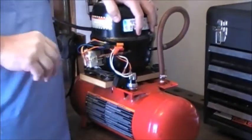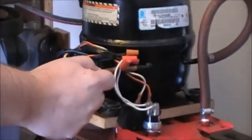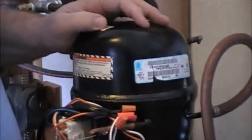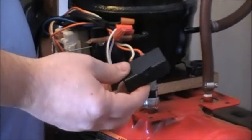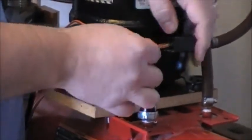And let it be known I'm not a refrigerator man or an appliance man. But when I took this off, this came out of a Maytag. When I took it off, this little black box was screwed to the side. It had wires into it, so you gotta keep that. That's the starter for the compressor. So you just wire that back the way it was.